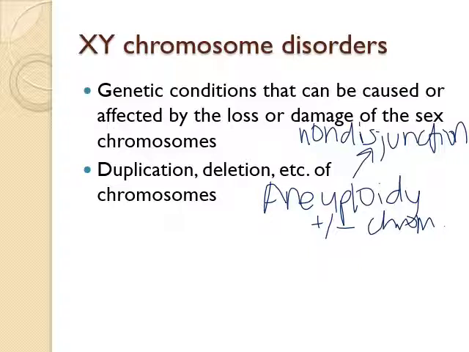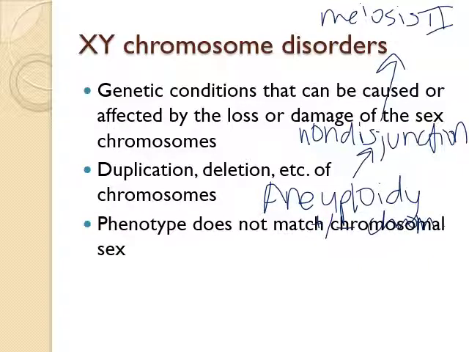And specifically when we're talking about non-disjunction, it's just, again, the failure of chromosomes to separate. This can occur during meiosis 2 of either sperm or egg cells. So I'll write this out here too. Meiosis 2. Okay, so this is the very end, whether they're separating accurately or not. This non-disjunction can lead to aneuploidy. Okay. So when this happens, you might have something like Down syndrome.